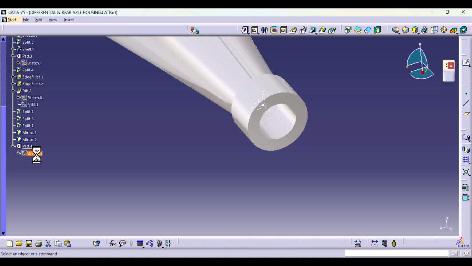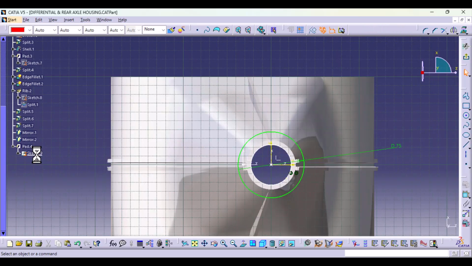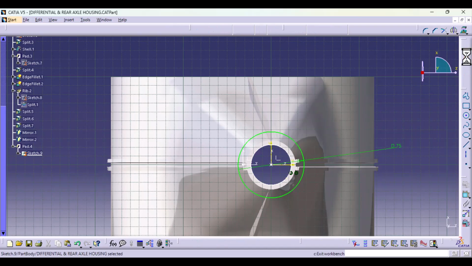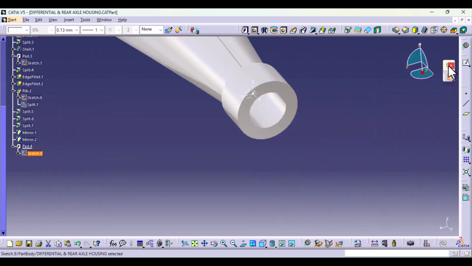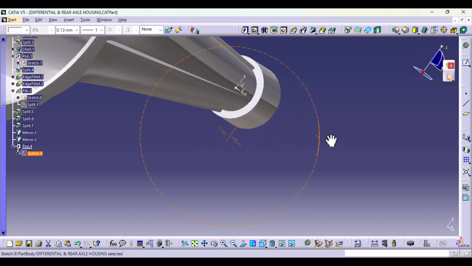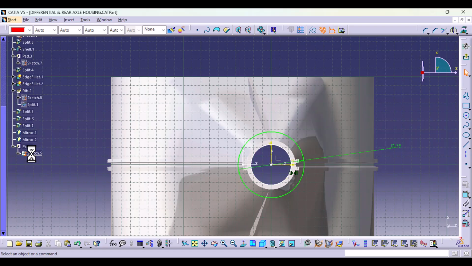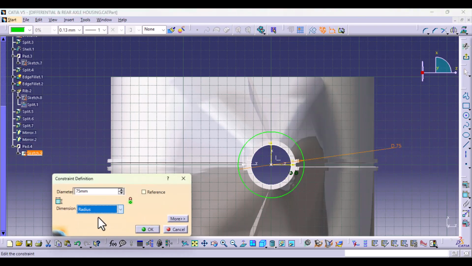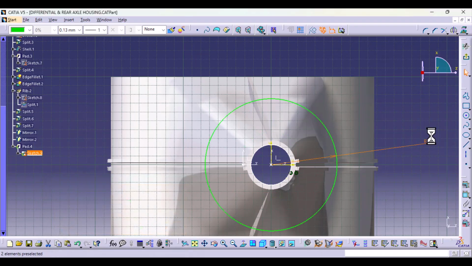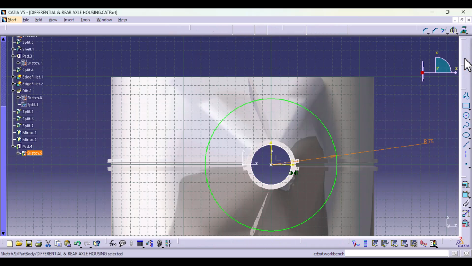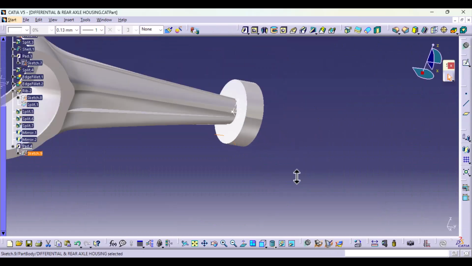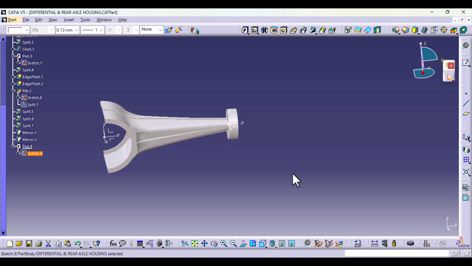Let me check that real quick. That is sketch 9. Okay, perfect. So 75 is the radius.